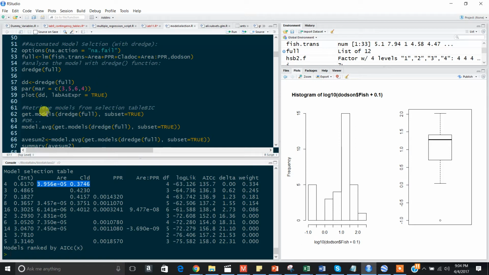You can do that either using the get.models function and then running that on the dredge full, or model.avg, average, and then incorporating the dredge models and dredge full. And for both, make sure that the subset is set to true.